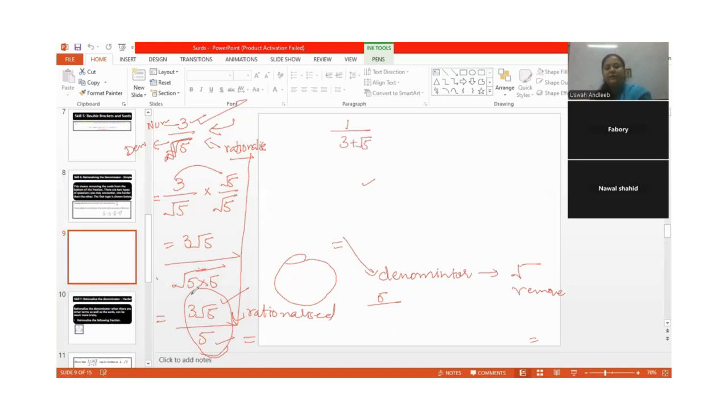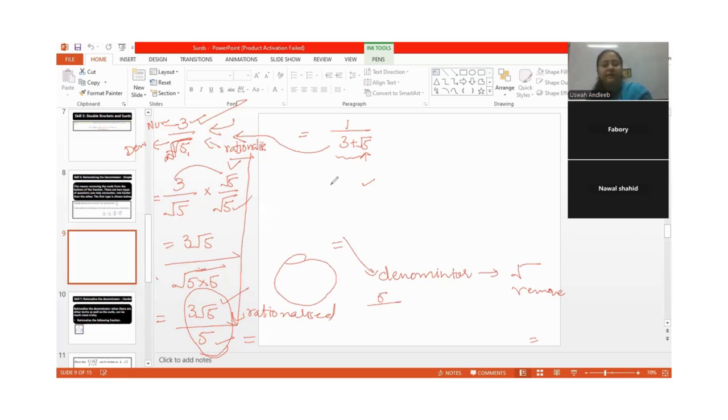Now, when I look at my denominator, there is a 3 placed over here, and there is an under root sign in the denominator, and that is causing me a problem. What I have to do is rationalize it. But the problem is that this under root 5 is not all alone like it was over here. It was all alone over here. I just took it, I multiplied and divided it. But now it's not all alone, it's with 3, and it's not possible for me to take it out separately. In addition, this can't be done.